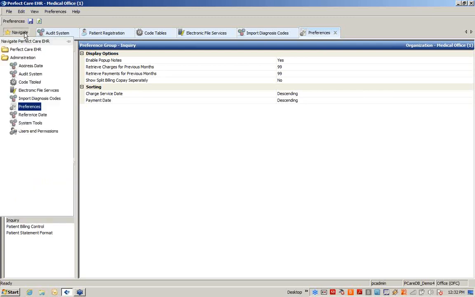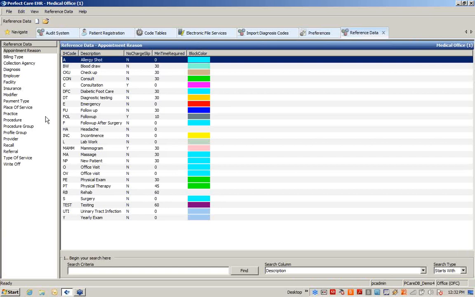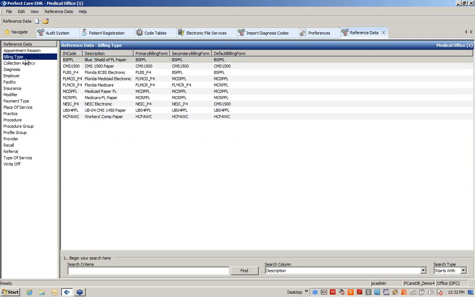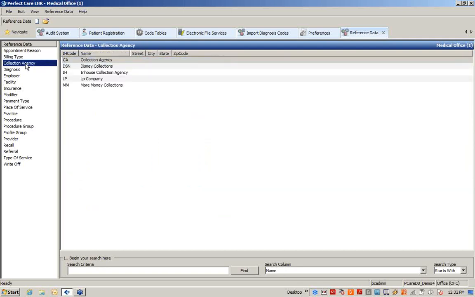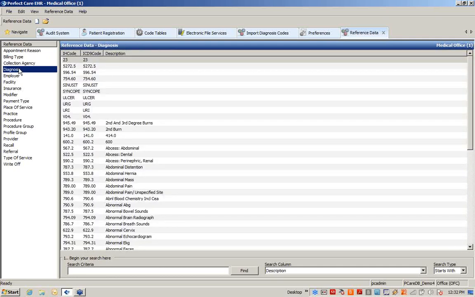The next section under administration folder is reference data. This is where administrators spend most of their time because this is where you set up different information within your system. This is where you would add additional collection agencies, modify, change, or delete diagnosis codes manually.